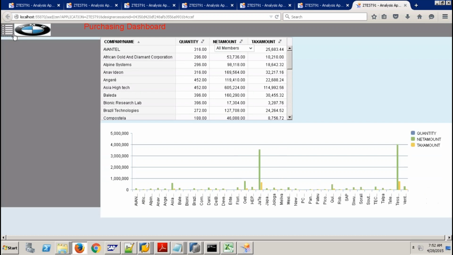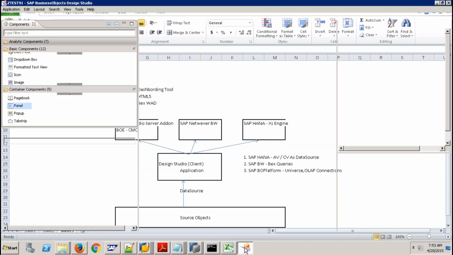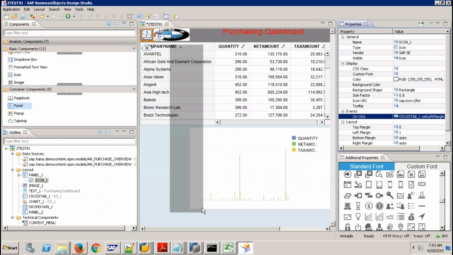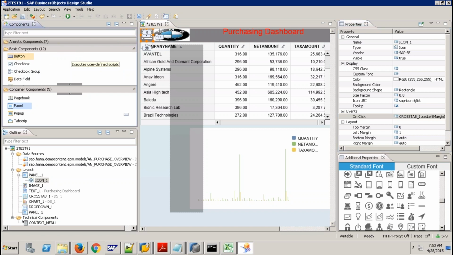On a click of this, the table and the chart move towards the right, and my panel comes in. You can have some menus in this panel, and you can place some menus. And on a click of something, again when I click this, it should be closed down. You can do all the stuff, or you can have some small close button here which will close that out. So within this panel, I'll try to bring in some button.